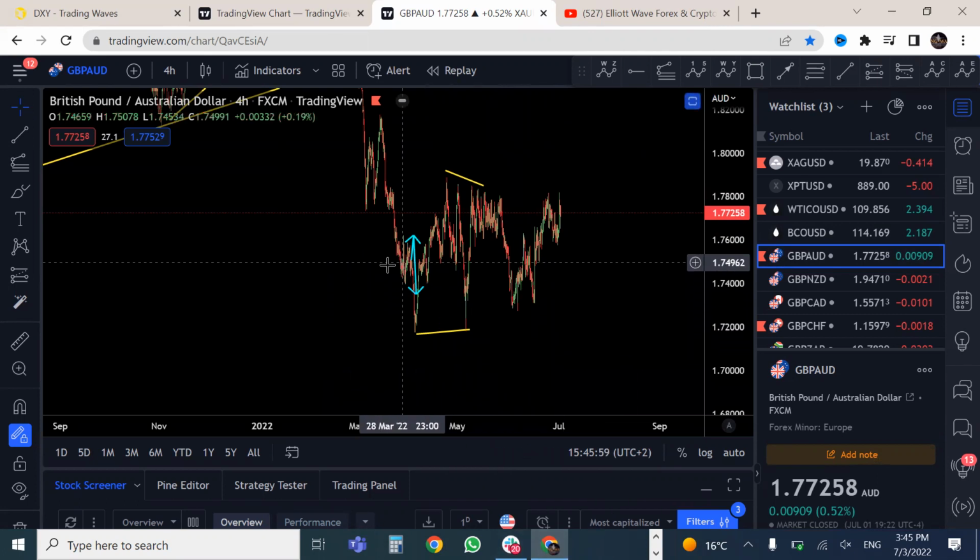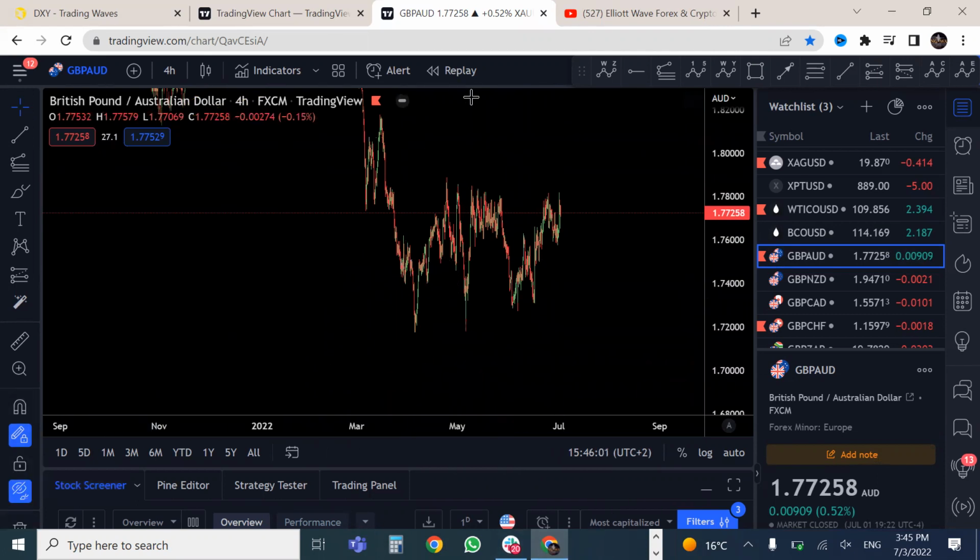Let me just have a look here. Let's switch this one off. So this one has been playing out quite interestingly so far. Looks like we've got this structure. We've got this one coming up like this. So we want to see this one continue to push up around this level before it comes down. Okay.